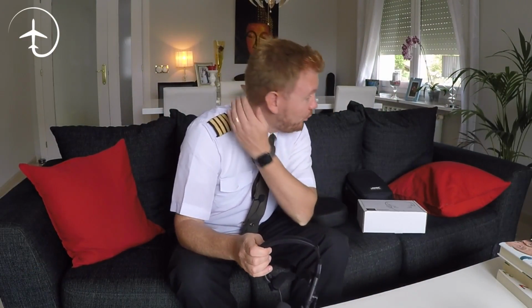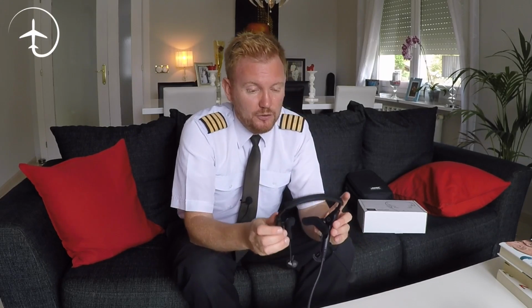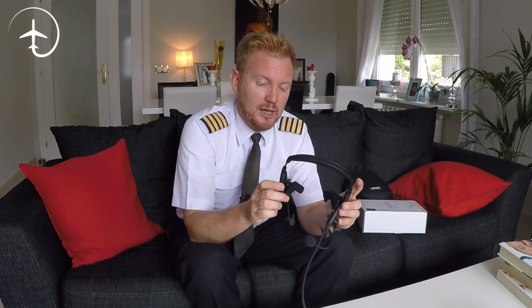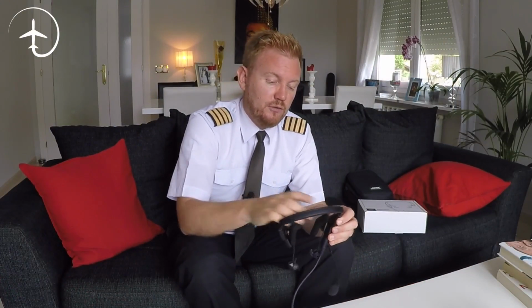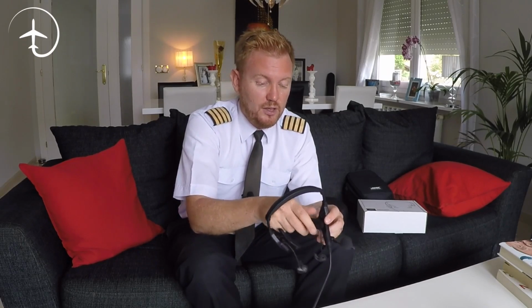And that means that after 12 hours of wearing it, you won't have any neck pain, which you can get with heavier headsets. Even if it doesn't feel heavy to the touch, when you've been wearing it for 12 hours, you will definitely notice it. So, headband, and they have these little adjustable pads that will sit just above your ear, and that's also to provide stability. You can fold them in, and that's just to be able to store them inside of the carrying case.